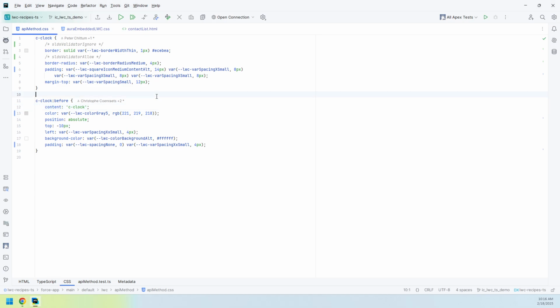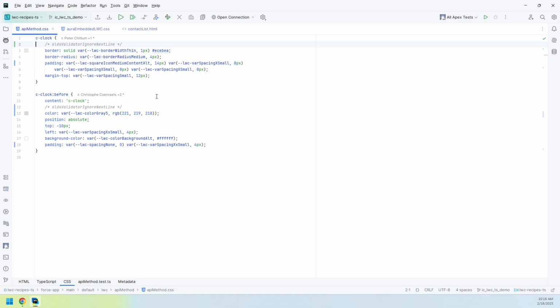But right now, just be aware that this particular mechanism doesn't really work. It doesn't seem to be respecting SLDS validator allow comments. So right now, the next line that we had previously, that seems to be the best way to do it. And I'm actually applying that suppression in Illuminated Cloud by looking at the next lexical line and suppressing anything that comes in explicitly for that line.